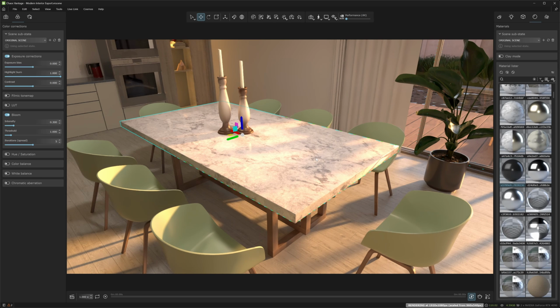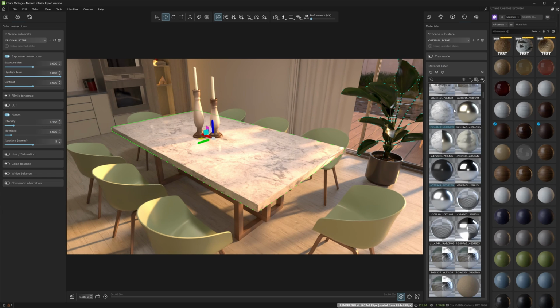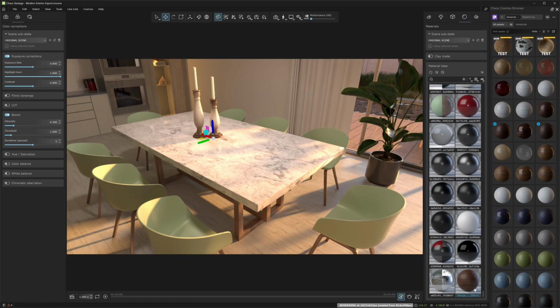And another thing you can do in Vantage is you can use Cosmos assets and import those into the scene. So for example, we have a wood material here. We're gonna bring it into Vantage, okay, by hitting the import button. So the regular Cosmos workflow applies here. And now if we just scroll down here, you can see that this is the material that we've imported. We're going to select the countertop here. We're going to right click on the material, and we're going to assign this material to the selection.